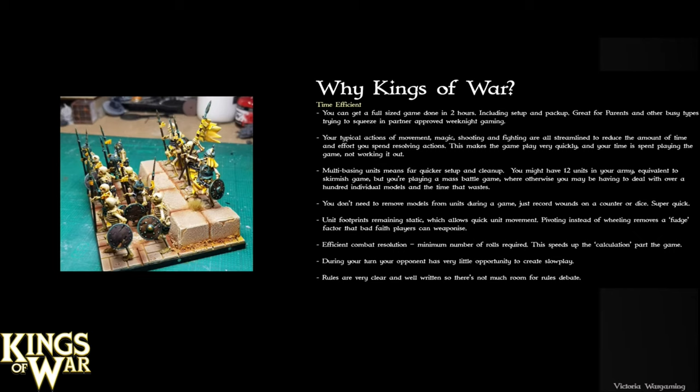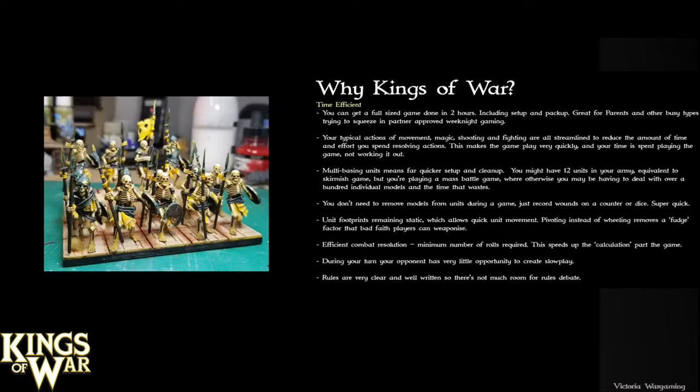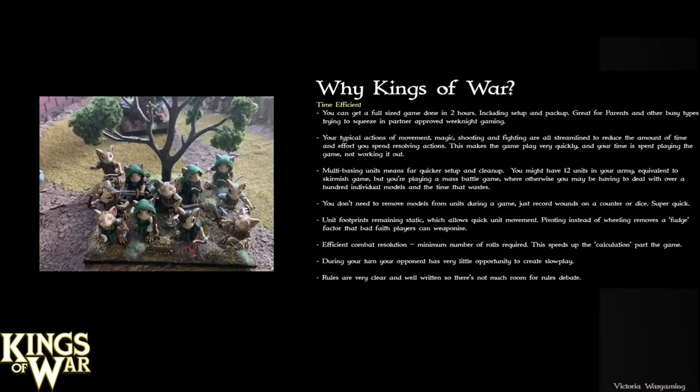So the minimum number of rolls required speeds up the calculation part of the game. And on that note, in your turn, your opponent does not do the test. You do the test. So if you're attacking a unit, he will tell you the number that you have to beat. Let's say, for example, it's a 20-22. You need 20 to waver the unit, you need a 22 to break the unit. You're the one rolling the dice. You roll 2d6 and you add the number of wounds. If you beat those numbers, guess what? You've wavered or you've broken that unit.